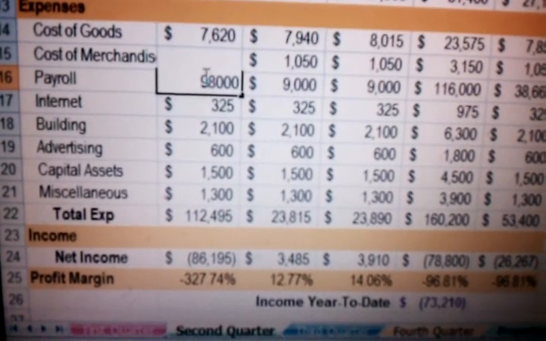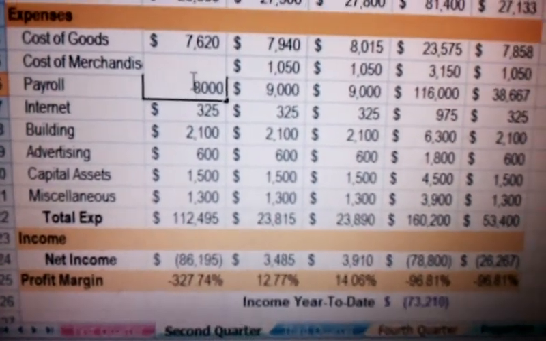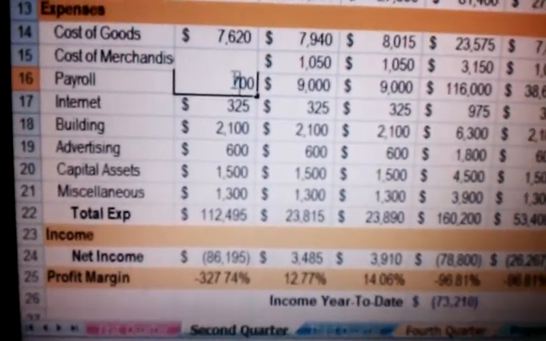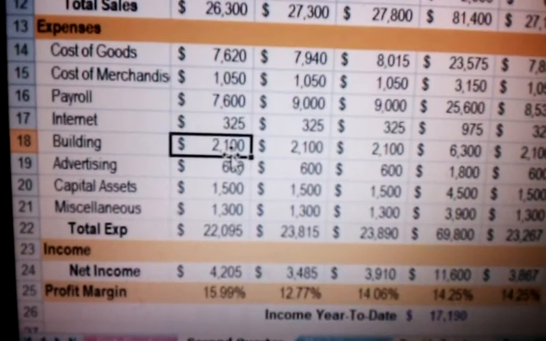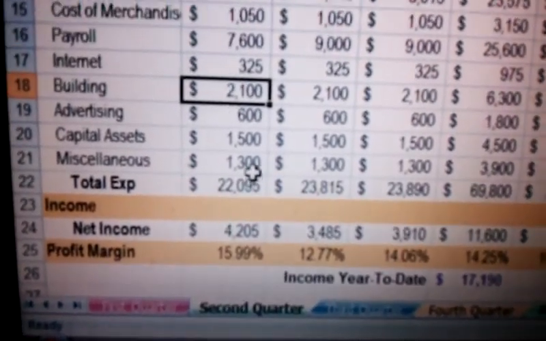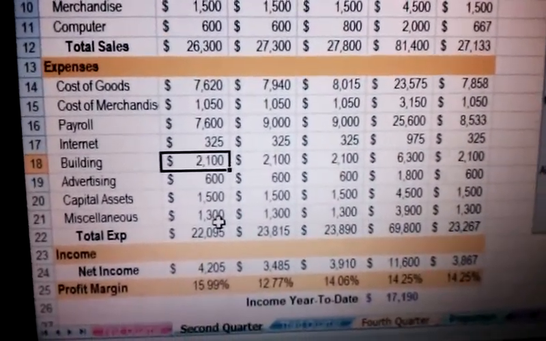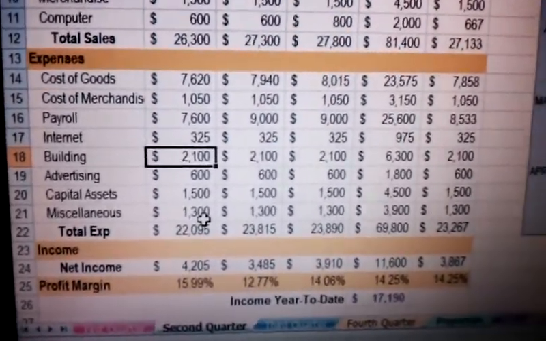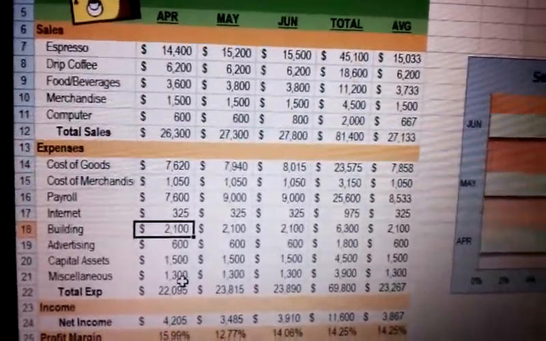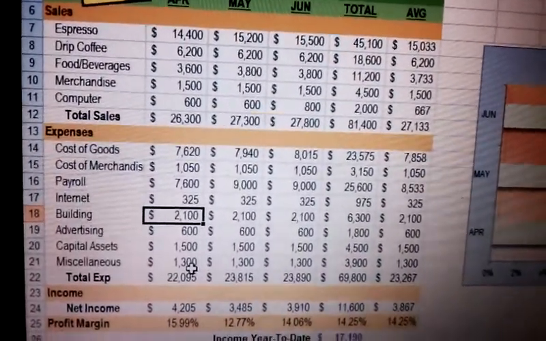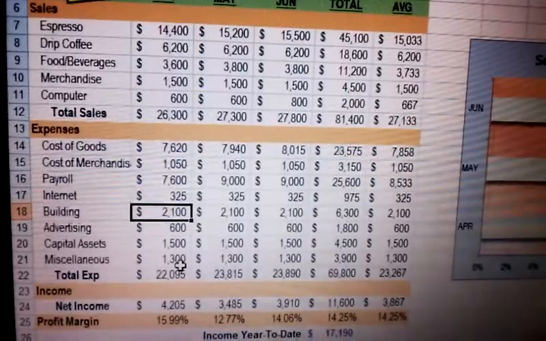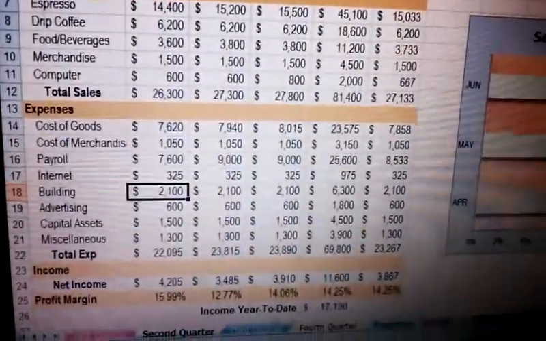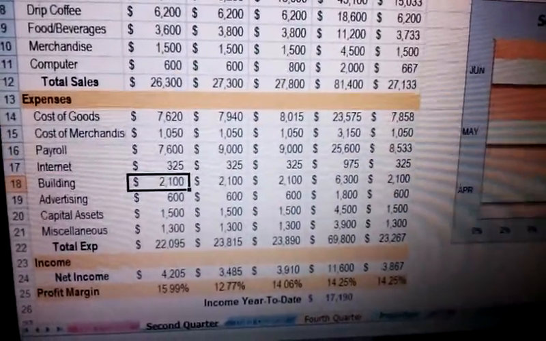Let's do that again for the last time. Let's change it to something like 7,600. Now it becomes 15.99. Well, maybe I want my profit margin to be a particular number. I want it to be a particular percentage. This is what you call a what-if analysis, if I just plug in a whole bunch of random numbers and guess what would happen. Now, I'm going to show you a much simpler way to do the exact same thing.